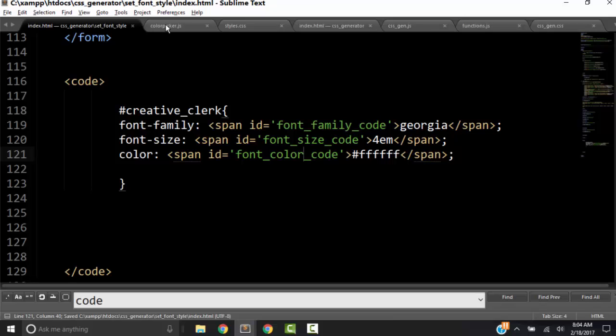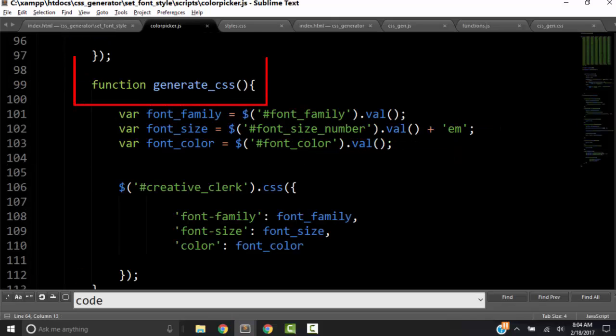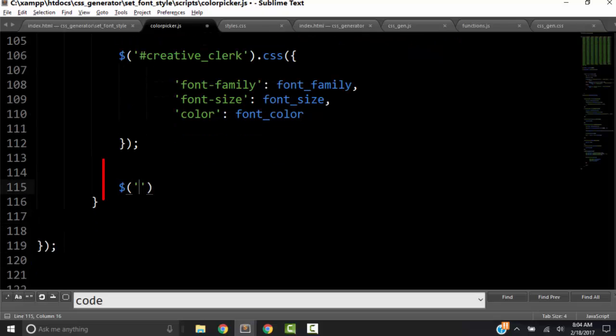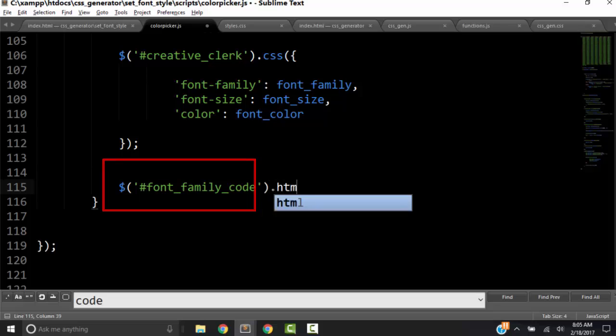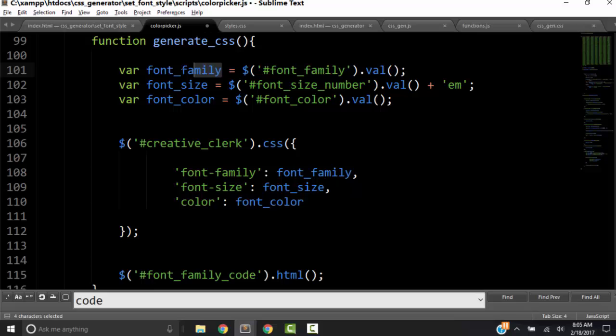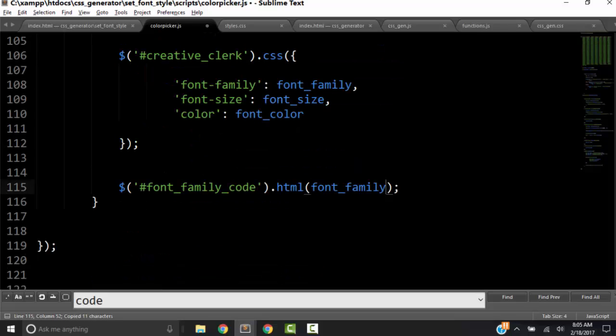Okay. So now let's go to the JavaScript, and in our generate CSS function, we already got the font family, font size, and font color stored in a variable. So that is really convenient, because now we can just go down below our object where we set our CSS, get the font family code span tag and set its HTML equal to our variable font family.